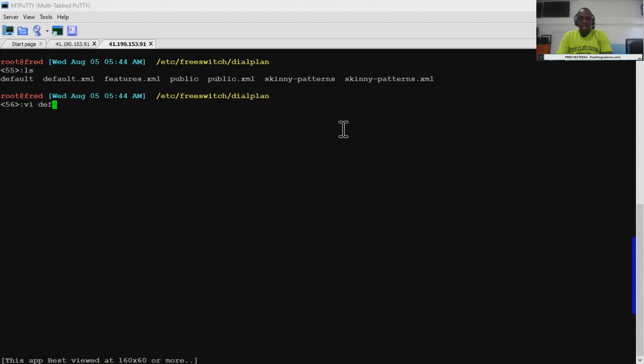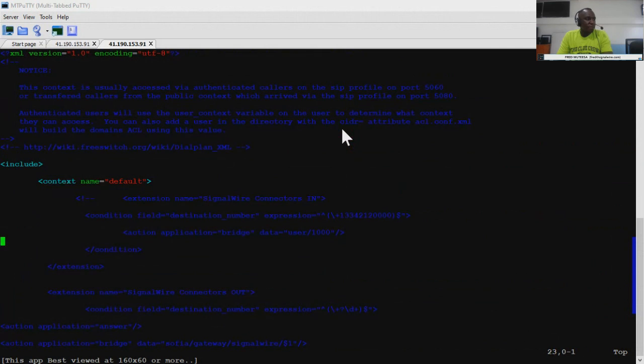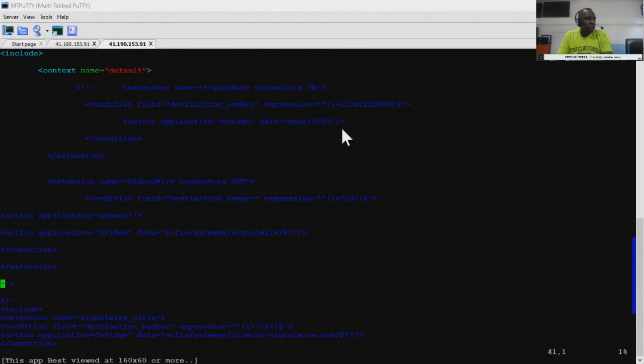You can do it under default.xml, like I did here.